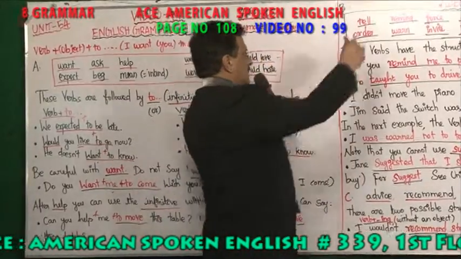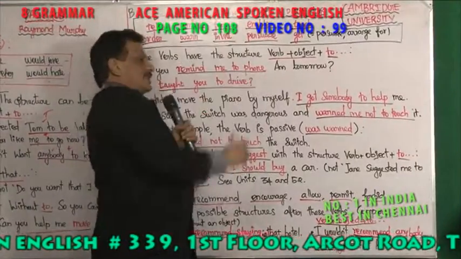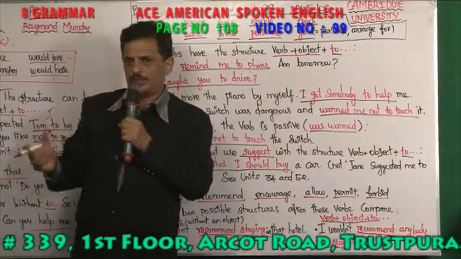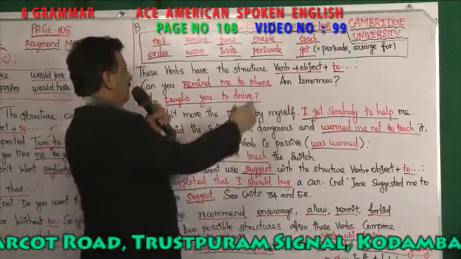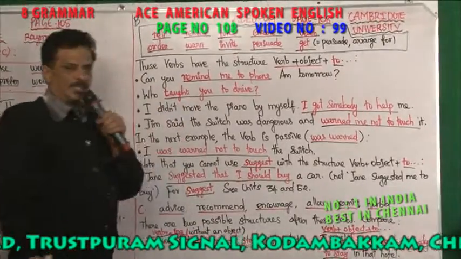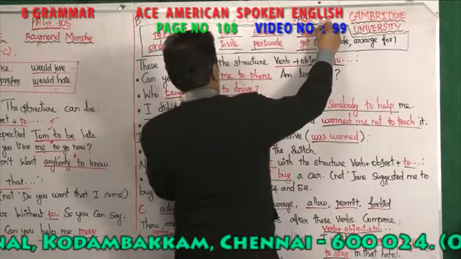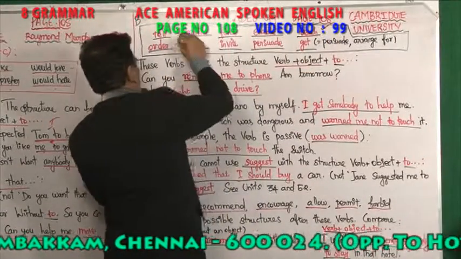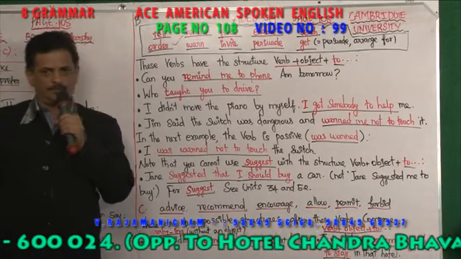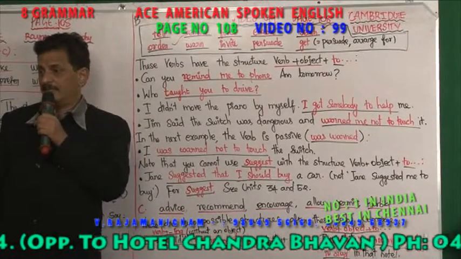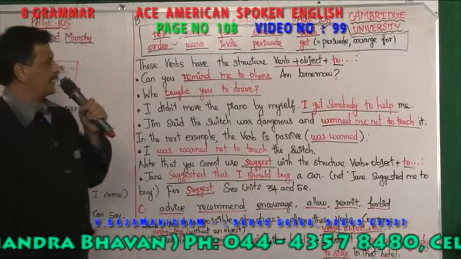Now coming here, tell, remind, force. What do you mean by force as a verb? Force as a noun means pressure. As a verb, you are forcing somebody, compelling somebody to do something. Enable, make somebody able to do work. He enabled. Unable means not possible. Teach, verb. Order, order is a noun, as in "in an order". Order means you are ordering somebody, or somebody is ordering you. So it becomes a verb.